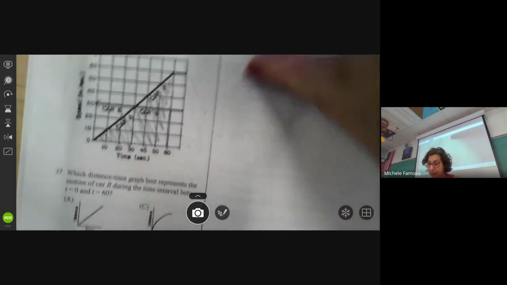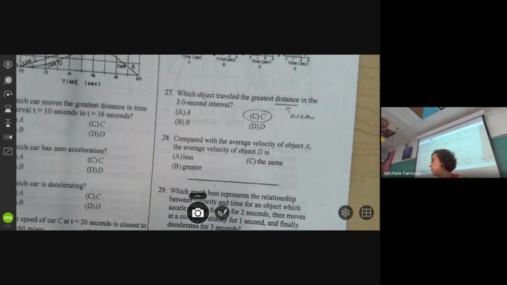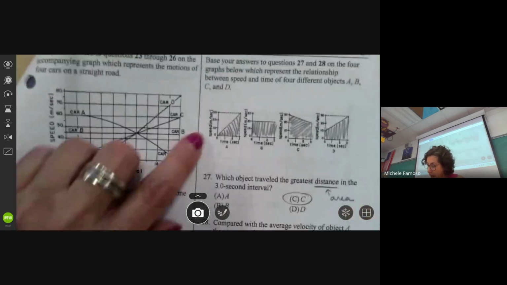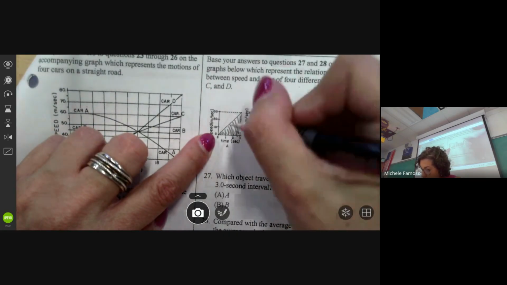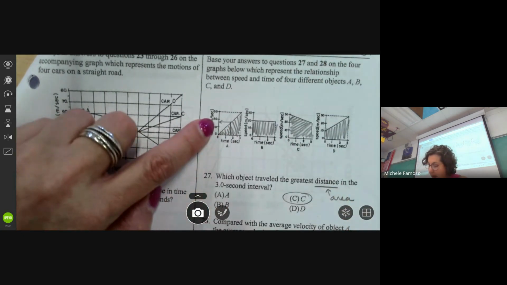Yeah. 37, let's look at 28. Okay, so for these I am actually going to calculate average velocities or read them. I'm going to go to the middle time for these two graphs. So let's start with the average velocity for object A. Object A goes from 0 to 3, which means the middle time is 1.5. Up and over. That value is 17.5 meters per second.